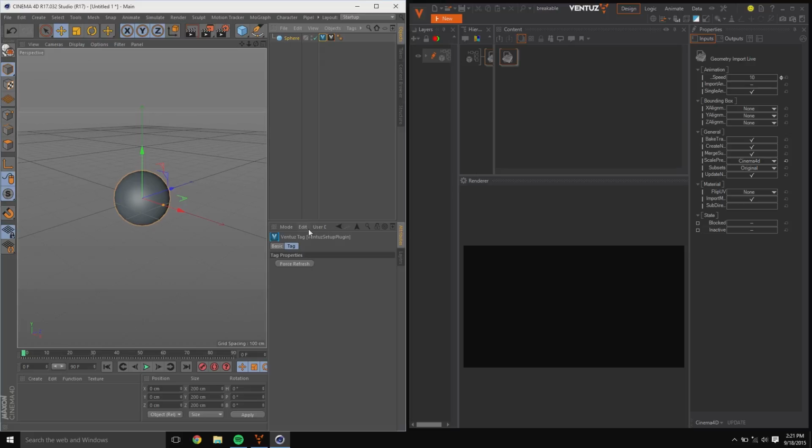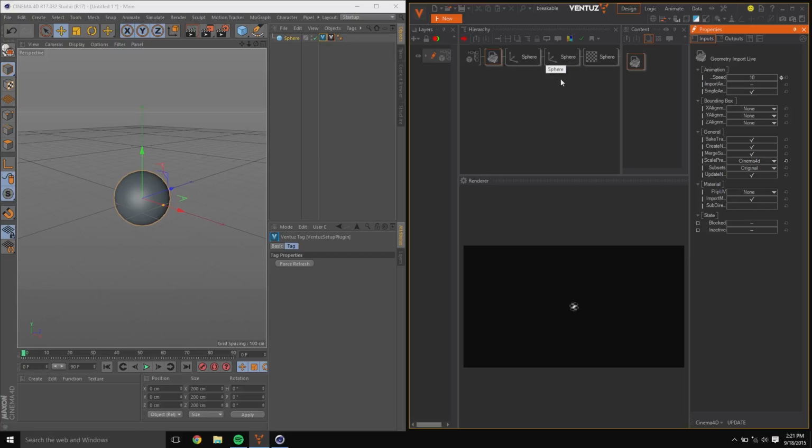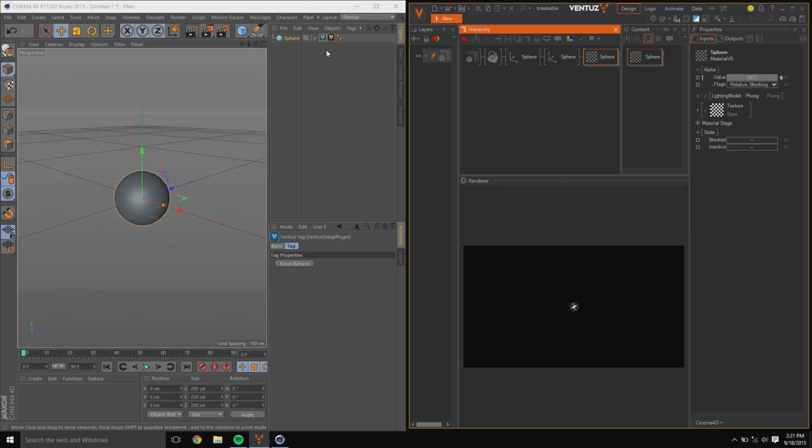The next thing, of course, I have to make some sort of update because I just dragged this in. So I'm just going to say force a refresh there. You can see it's updated there. And, oh, that's good. Good start. Oh, of course, I didn't actually link it. I do actually have to tell it to connect to it and then update it. Okay, so now what it's done is it's brought across the scene graph from C4D.